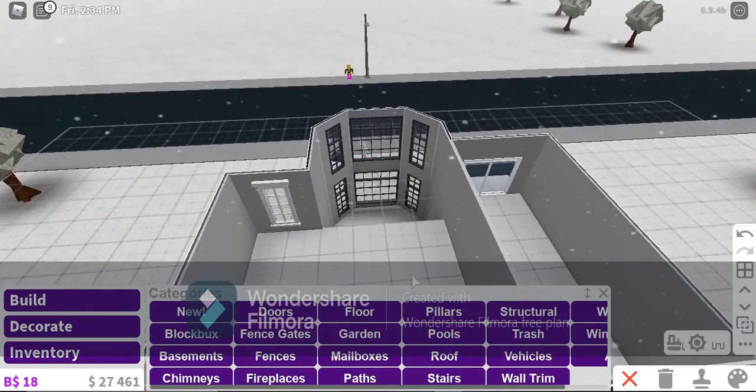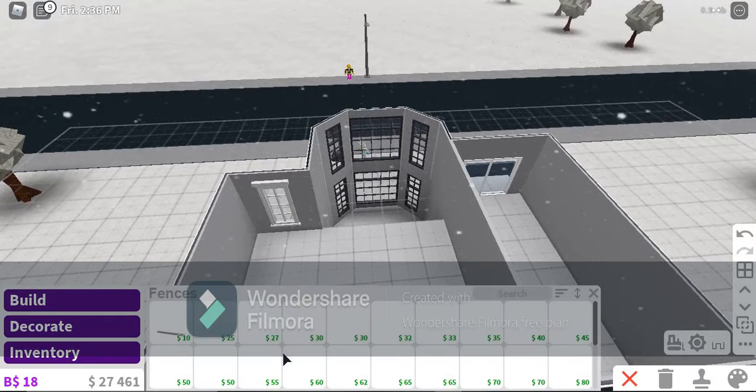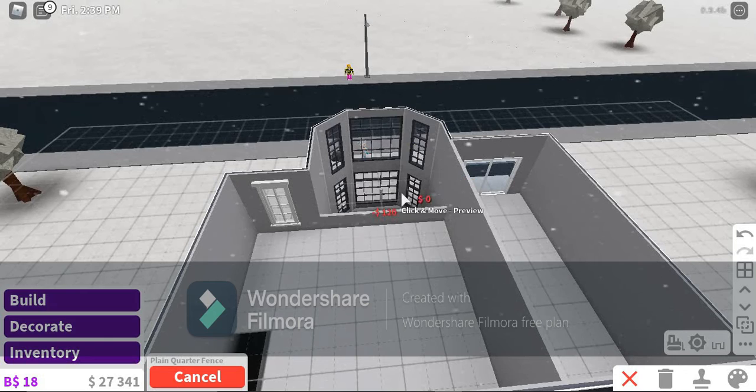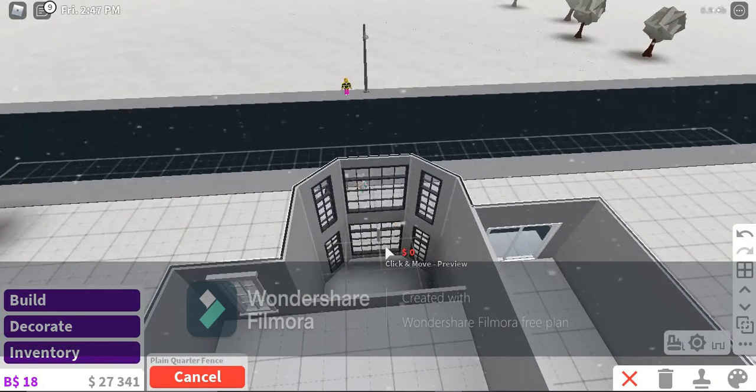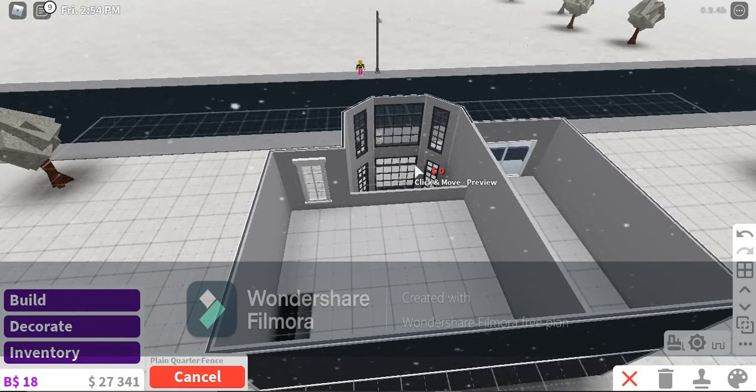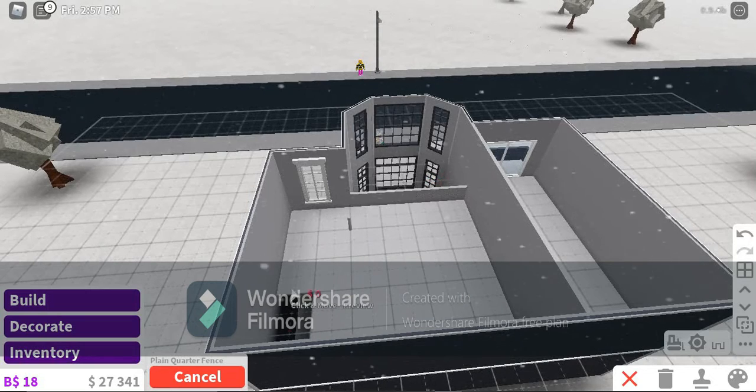If you have a gap like this, you can put a fence. So the plain quarter fence, just like we did outside in the last video for the balcony. But you can also do any fence that you want. You don't have to listen to me. If you have flooring in this area, you can just ignore what I said and keep doing what you're doing. You could possibly turn the space into a kid's room or something, or an office.